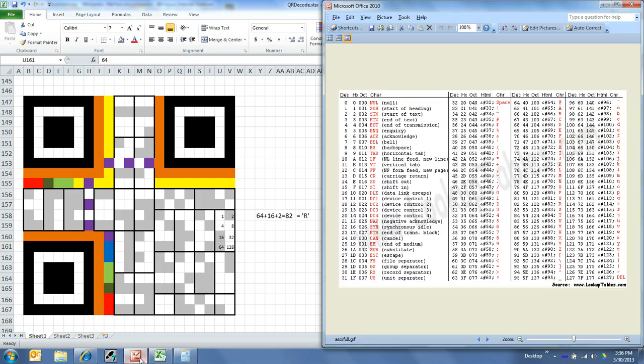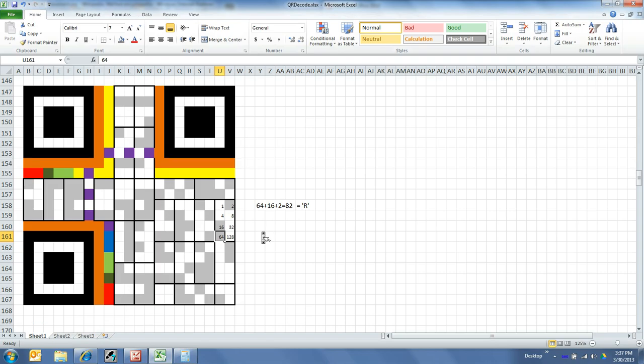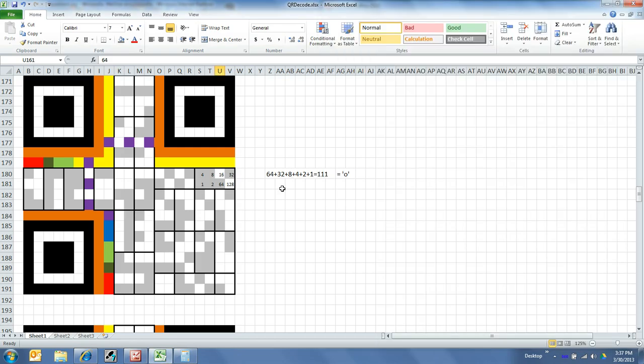Now if I go to an ASCII chart, 82 is right here. 82 coming across my ASCII chart is a capital R. Oh, look at that. We actually have real, what we expect, data. Very cool. So now coming over to the next one, I have 64, 32, 8, 4, 2, and 1, which in total equals 111. Going to our ASCII chart, 111 equals a lowercase o. Oh, holy crap, look at that.